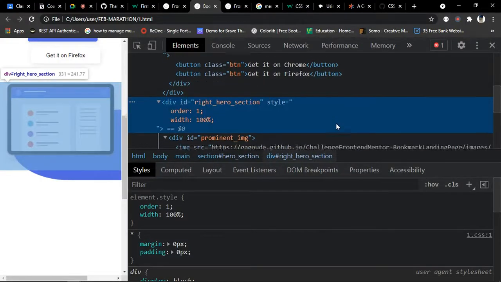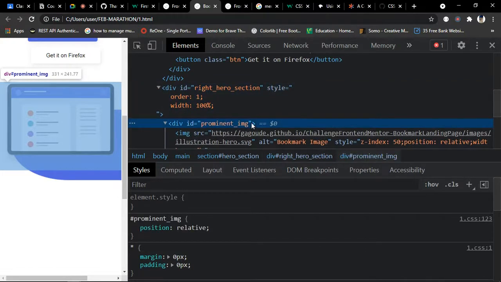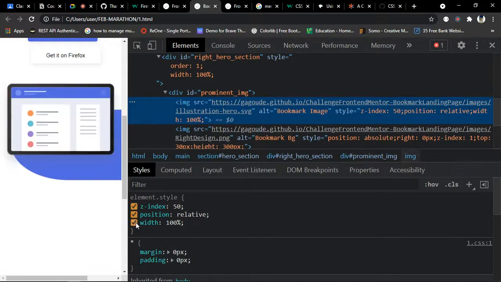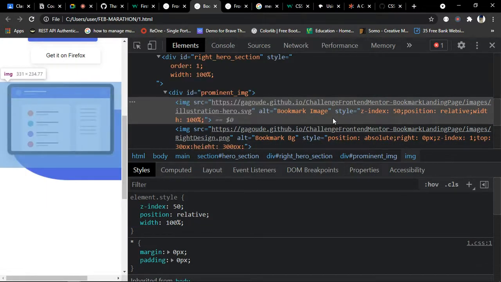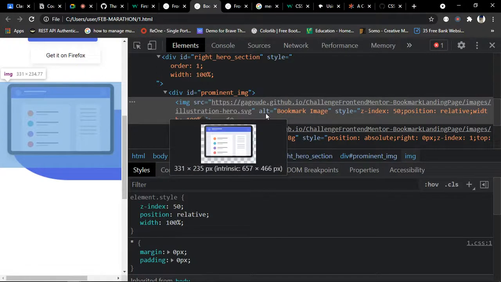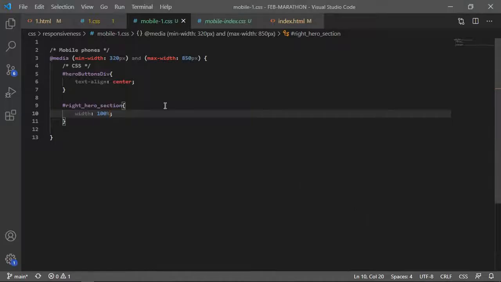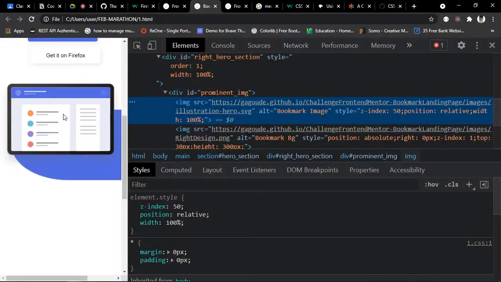Which one again did I change? So this particular one, let me copy the selector. So this should be 100% also. So I can just copy this since they're using the same one, 100%. Let them share the same style.